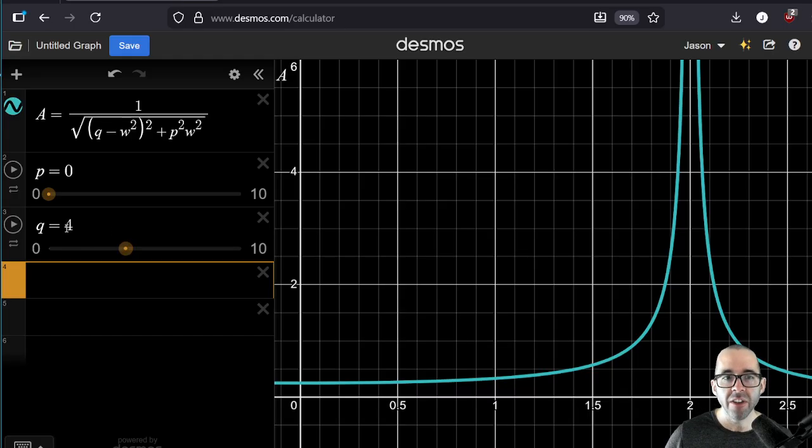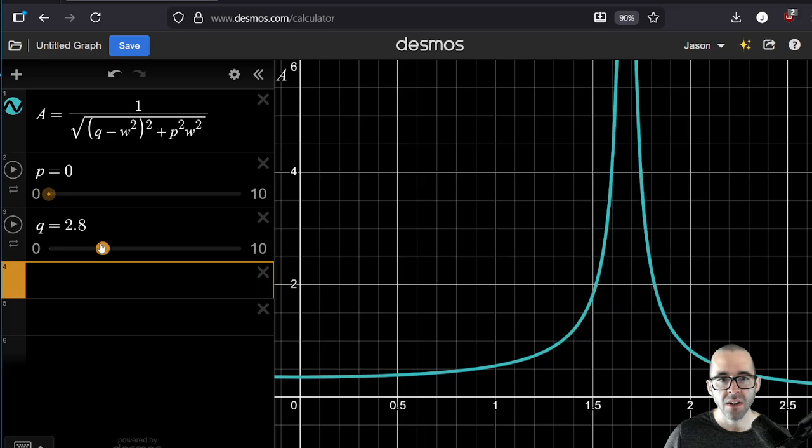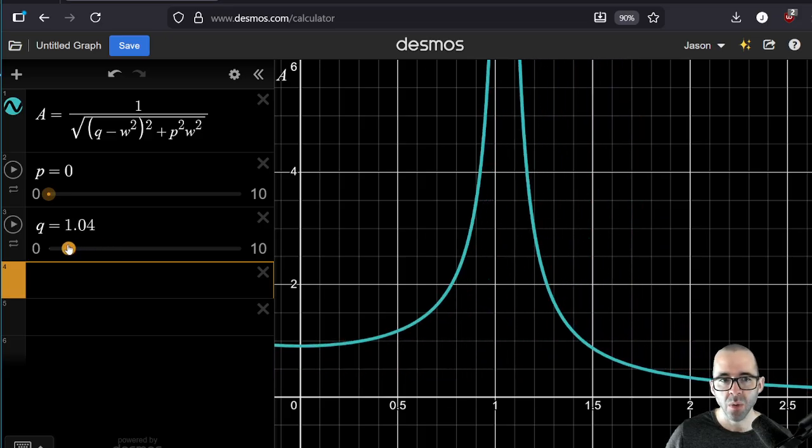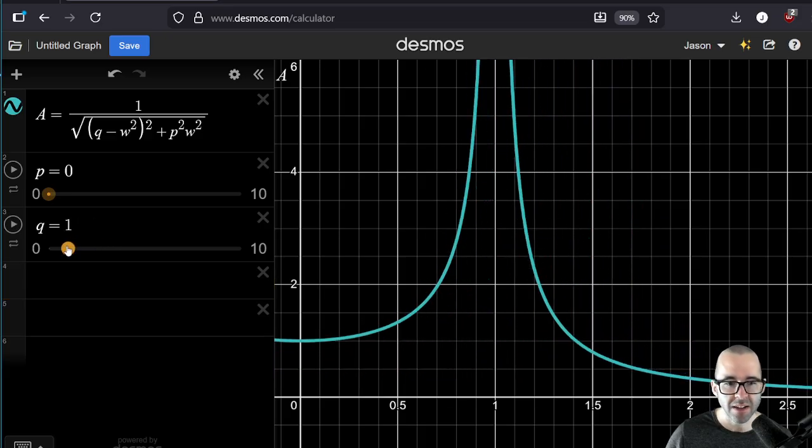And of course, varying the spring constant, specifically the ratio of the spring constant to the mass, is going to change our natural frequency. So as we vary this q, you can see that wherever we have resonance is going to be different. Okay, so that's what q does. Q is going to essentially be some sort of horizontal translation. I don't know if it's perfectly a horizontal translation, but in the undamped case, it basically is.